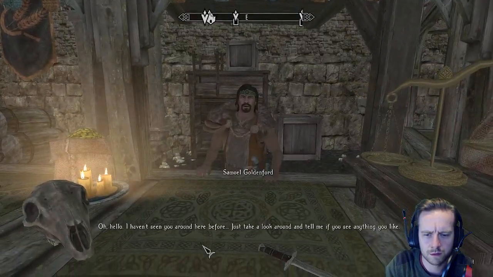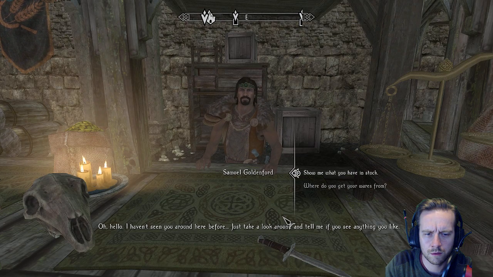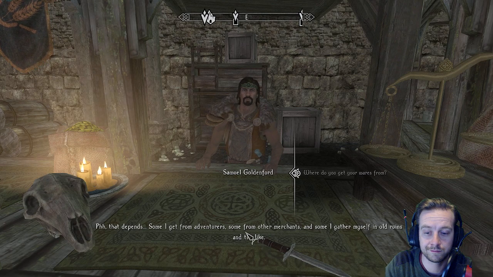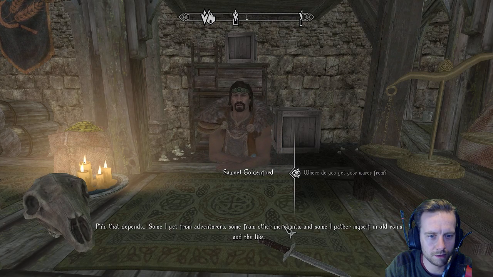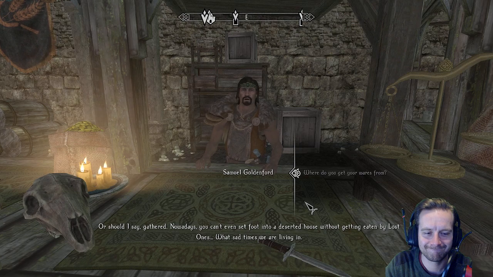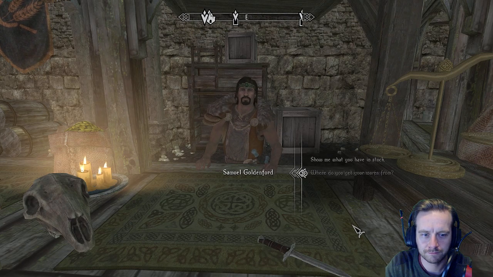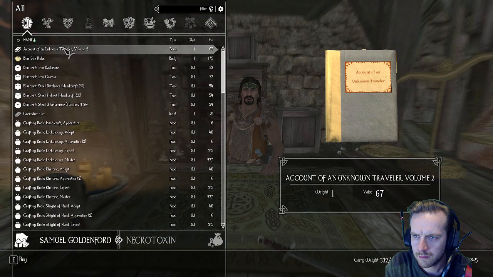What do you sell? Oh, hello. I haven't seen you around here before. Just take a look around and tell me if you see anything you like. Where'd you get your wares from? That depends. Some I get from adventurers. Some I gather myself in old ruins and the like. Or should I say, gathered. Nowadays, you can't even set foot into a deserted house without getting eaten by lost ones. What sad times we're living in. Oh, a bit of this and that. Feel free to take a look.